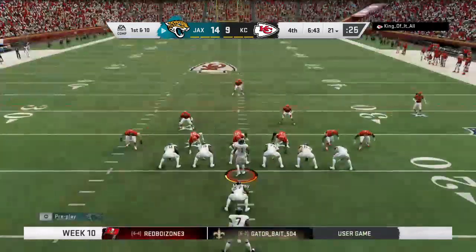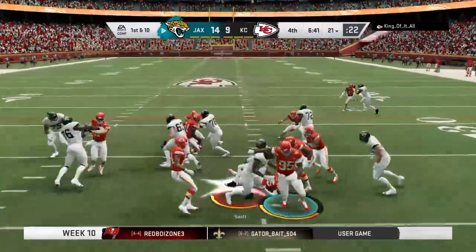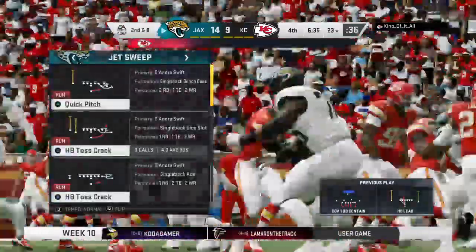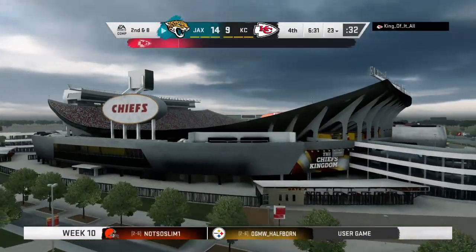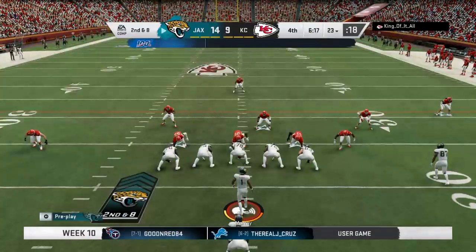Jaguars come to the line to start their next drive. They have the lead, obviously, late in the game. I guess the good news for them is if for some reason they would make a mistake, a field goal does the opposition no good. Everyone loves to have a little bit of a cushion, and that helps you immeasurably. But the bottom line is, do all the things that you're taught in order to close out the game. Don't even let that become an issue. Yeah, but still a one-possession game. This one not fully over yet.